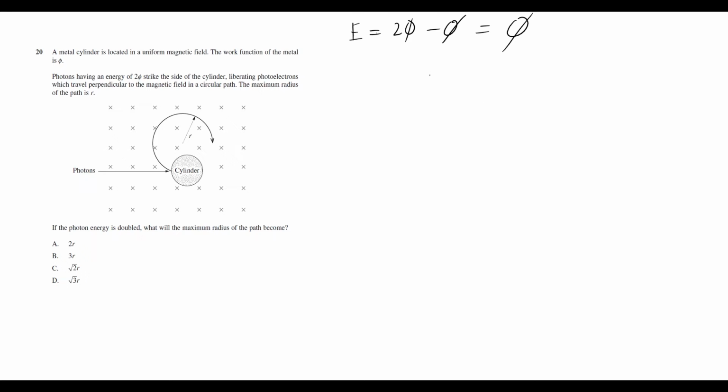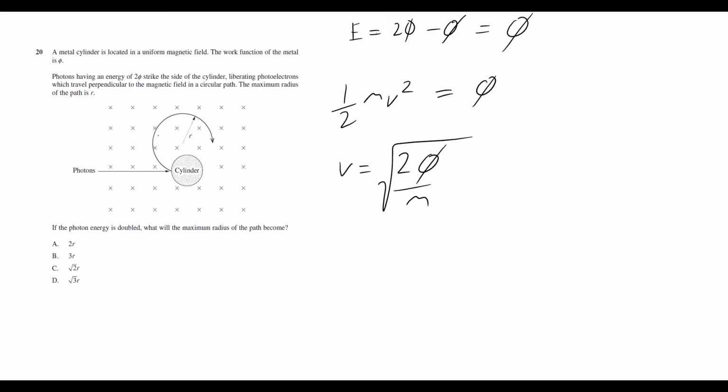Well, for a photoelectron, we know that its kinetic energy will be equal to the energy given to it by the photon. So we can say half mv squared is going to be equal to phi. Now, what else do we know? We can quickly solve that for v, for the velocity of this electron. And what happens then is we have that the velocity of this electron is going to be given by the square root of 2 phi over m. Okay, so now we have the velocity.